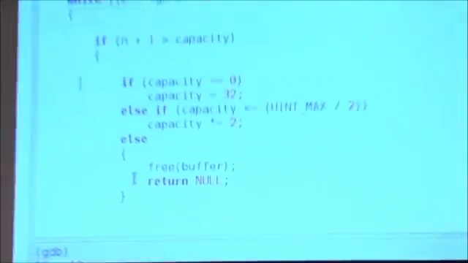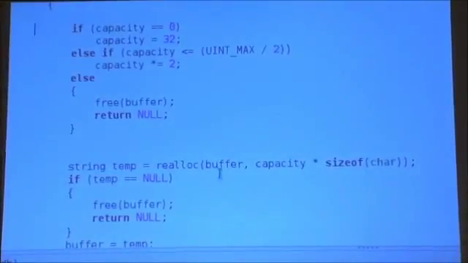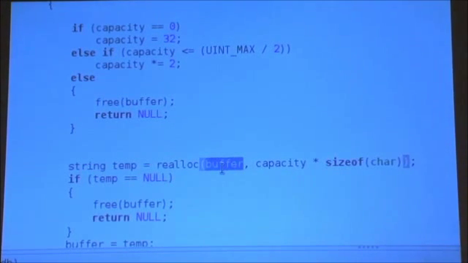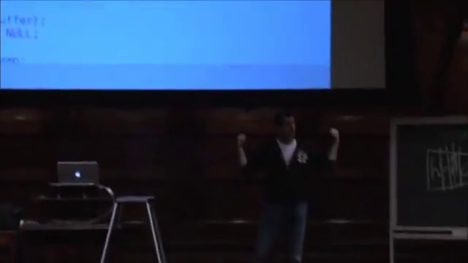Can we have more? So what the CS50 library actually does, if you read through this, is if we find that, you know what, the so-called buffer, the space we've allocated in getString, is too little, turns out there's another function, and this is not something you'll likely need to call, at least during the term, called realloc, that will do literally that. It will reallocate an array for you and find you more space. And if need be, if you've been allocated here and someone else is already here, realloc will say, all right, you want more memory. I'm going to move your whole array and put it elsewhere so I can then give you more space so that it all remains contiguous.